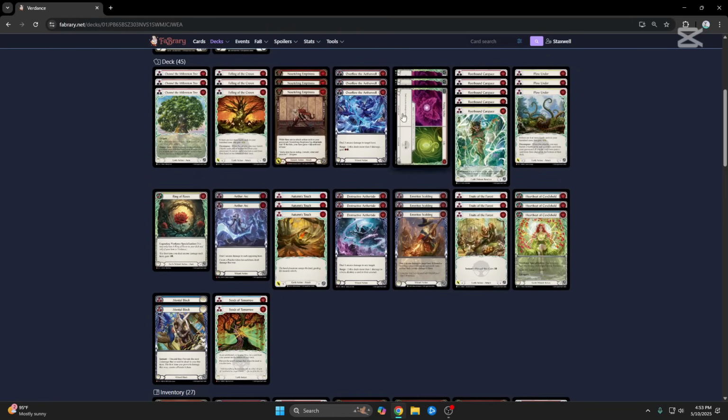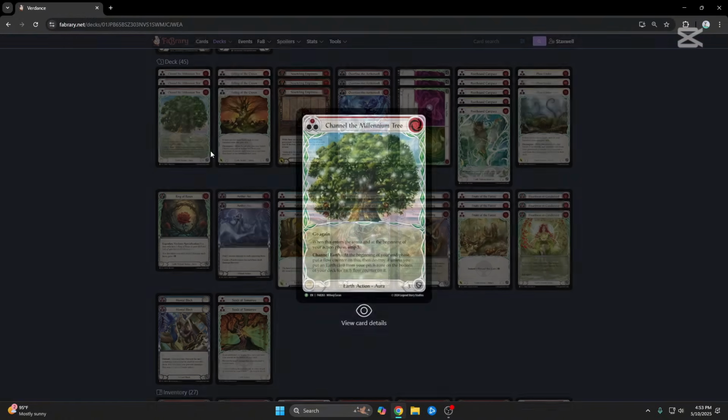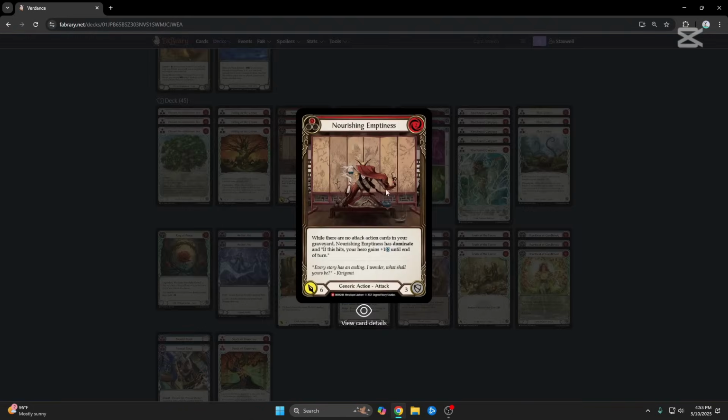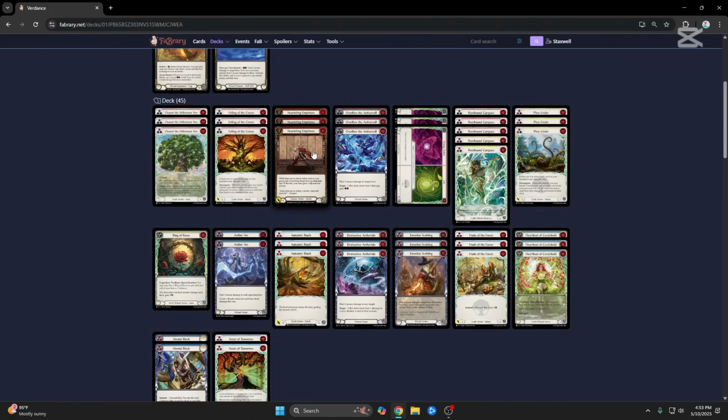Definitely Waning Moon. Moving on into the main deck, these 45 cards are in pretty much every matchup. Channel goes without saying. This card's actually insane. Felling, obviously, we don't need to talk about these kind of cards too much. Nourishing Emptiness is an interesting one.